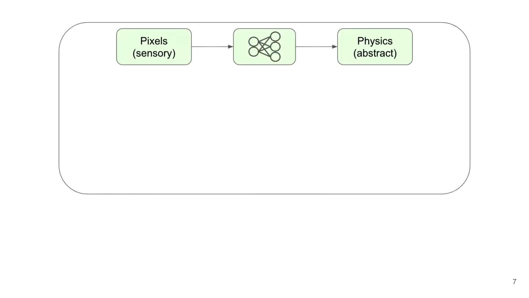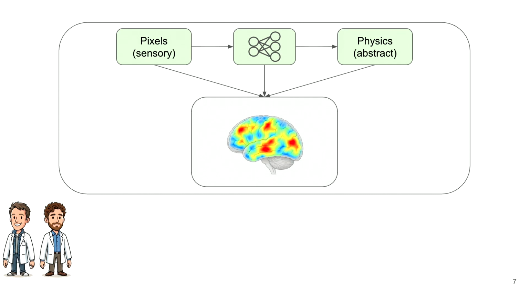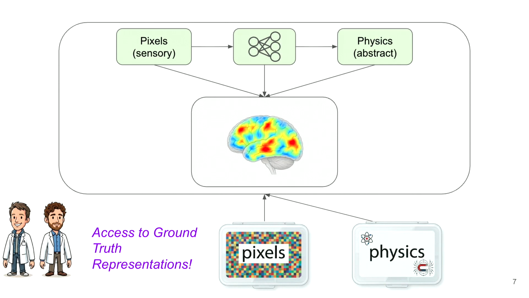So we have this model that we know is accomplishing an interesting task of visual perception, and we're going to study it, in particular its brain state. We're playing the game of cognitive neuroscience here on the simulated brain state of this model. My co-author Tyler and I will look at this brain state from the outside, treating it as a black box. And we're playing the best possible case game of cognitive neuroscience, in which we actually have access to the ground truth representations. We know for every scene the inputs and the outputs of this model at the low and the high level. So our question is, can we recover those two levels, or traces of those two levels, in the brain representation?